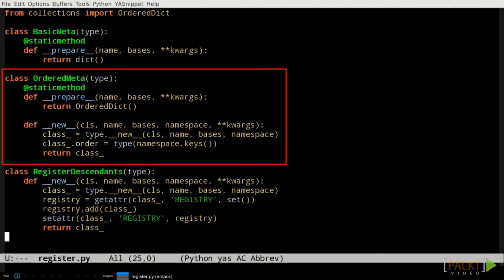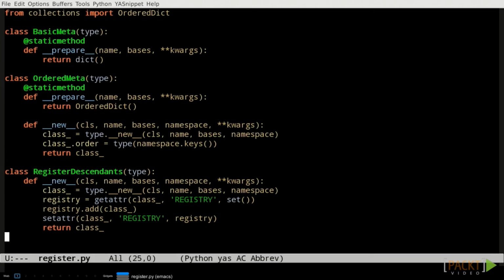We could even use a weak value dictionary if for some reason we wanted the class to not protect its attributes from being garbage collected while it was being evaluated. Offhand, I can't think of any use for that, but it's possible. Of course, those are just dictionary-like classes that exist in the standard library. We could also use a custom dictionary-like class, which would conceivably do almost anything. If we want a class that ignores the case of attribute names while its code is being evaluated, we can do that. There's a reason I keep saying while the code is being evaluated.